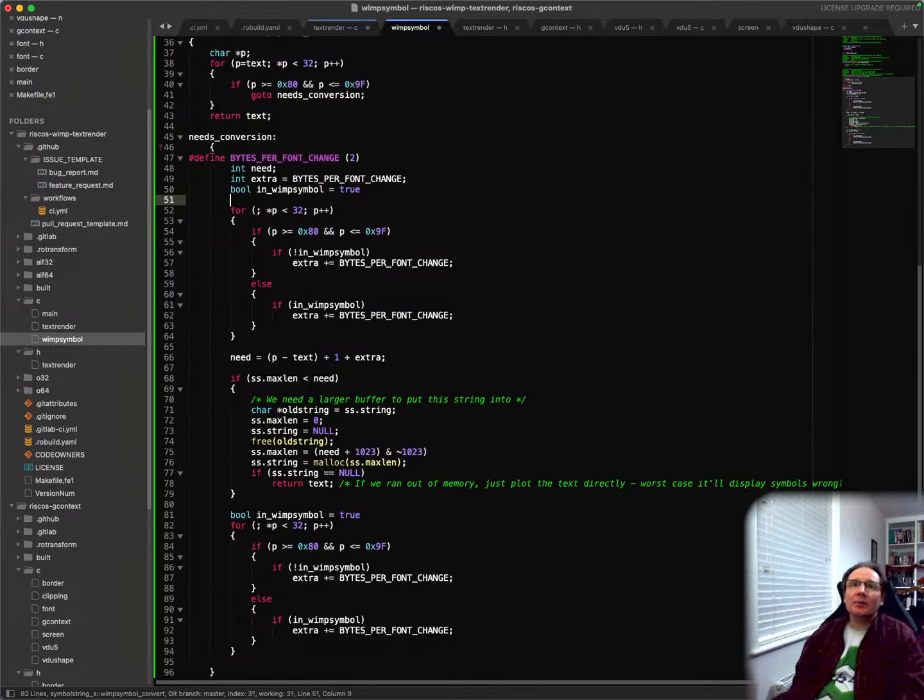We also need an output buffer. So we start out not in the Wimp symbol. I just noticed there's no semicolon there. Not in the symbol.